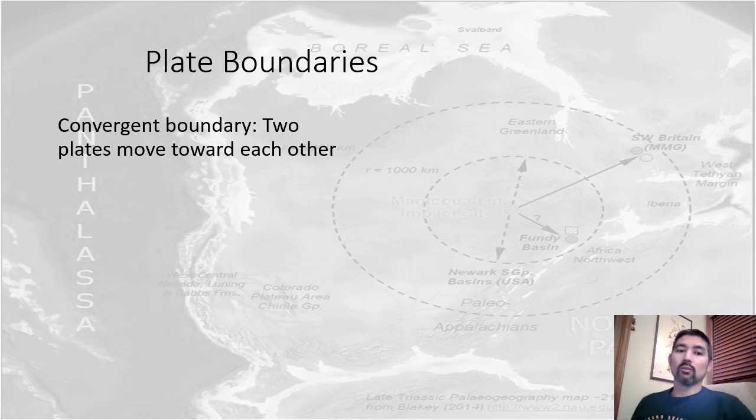One way that we try to memorize these different plate boundaries is by using some sort of hand movement while saying the word. So when we talk about a convergent boundary, we do this. We say convergent, convergent. I know it seems kind of silly to do at home when you're studying online, but it's still a good way to remember the different plate boundaries. So go ahead, put one hand on top of the other, and move them across each other and say the word convergent.